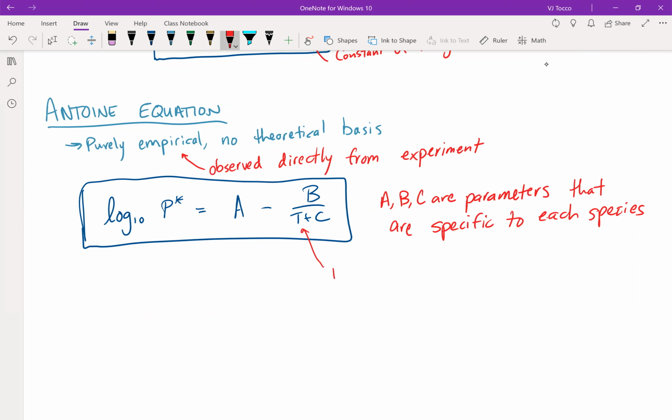T is the temperature. And remember, in a previous video, I said 99% of the time in engineering, you will use the absolute temperature. This is the other 1%. So this is temperature, and this is oftentimes in degrees Celsius. But you have to use the units that your resource gives you. So in a moment, I'll show you where to find the values of the Antoine constants A, B, and C. You need to use whatever units your table tells you. So in the back of the book, find these in table B4.